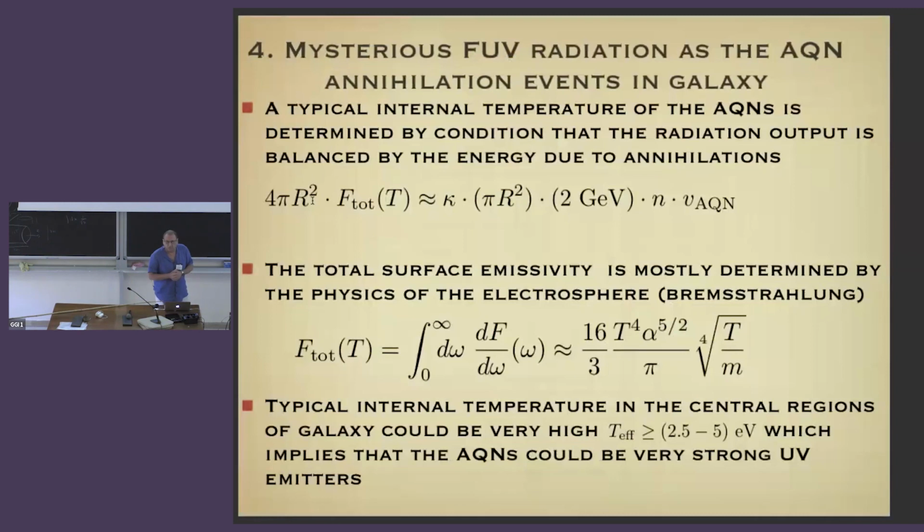Okay, so essentially the way I can understand this property is the following. As I said, everything is related to the nuggets. Imagine you have nuggets and anti-nuggets, and when these anti-nuggets propagate in the galaxy, annihilation does happen. Annihilation happens with the conventional baryonic material which you have in the galaxies. And in this case, they emit electromagnetic radiation. And again, I can compute the temperature of these nuggets. Why do you have a non-zero high temperature? Because you have annihilation, you have thermalization inside, and after that you have emission from the so-called electrosphere I showed.